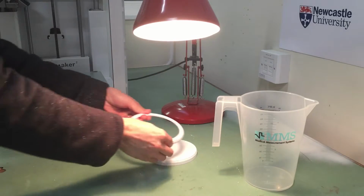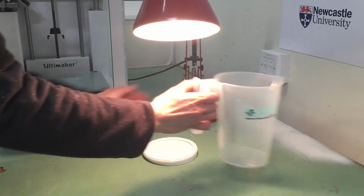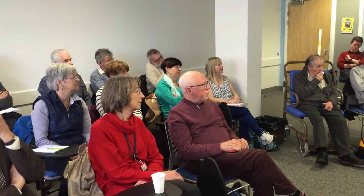In the end, patients' opinions of these new technologies will determine whether they survive. And in the meantime, we recently held a focus group where members of our local patient-led group, Voice North, weighed up the redistributed RePod alongside our original Flow Taker device. A word of warning, these tables are a bit rickety.